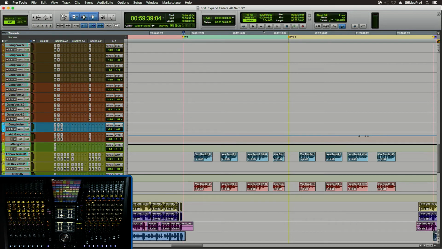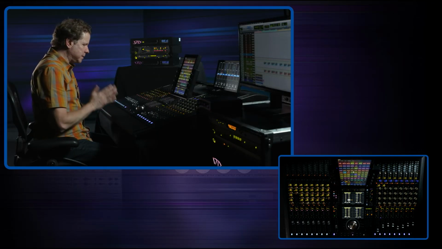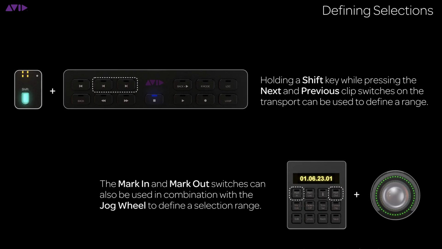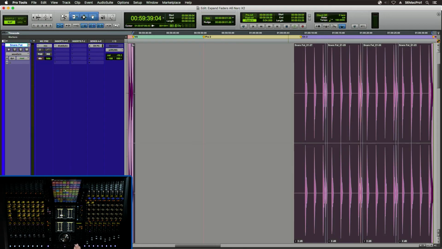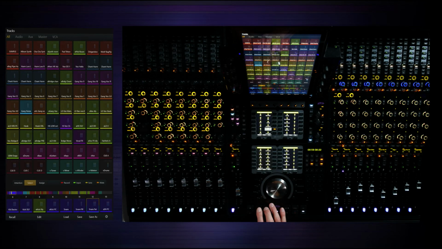Now, we need to actually go and kind of select the gang vocals that are on these tracks. I'm actually going to use the switches on the transport, holding shift down, to select a range of tracks. So we can actually take a look, and we've actually selected a range of the gang vocals that we're going to now loop around. If we hit play, we're now isolating and kind of working on that particular section, and we can actually isolate those and kind of define a selection. So our next and previous functions here are giving us the ability to jump between clips, right? And that gives us a lot of control, a lot of power.